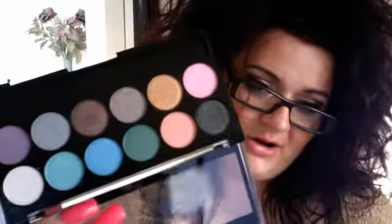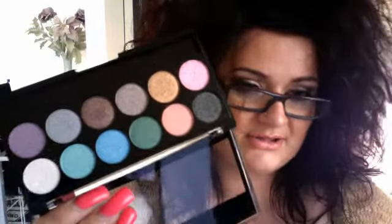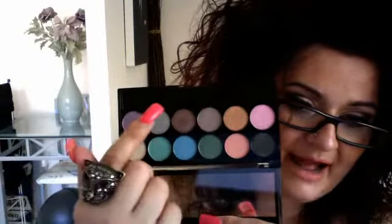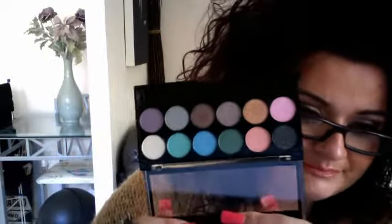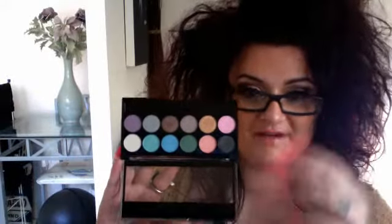This one's really cute — I love it. It's all glittery. You get a great palette of colours: greens, blues, a couple of nudes, pinks — the gold in it is absolutely beautiful. I've used that gold and that brown together and they look really cute. They're a really high shine shimmer but you don't get any fallout with them, unlike the Urban Decay ones that end up all over your cheek. Definitely worth investing in, especially for somebody starting out in makeup — easy to use, easy to blend, very pigmented.